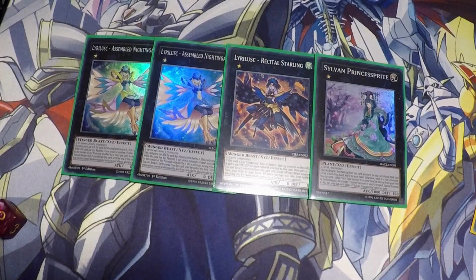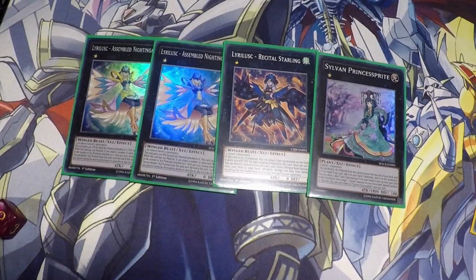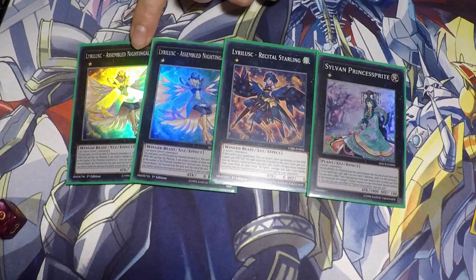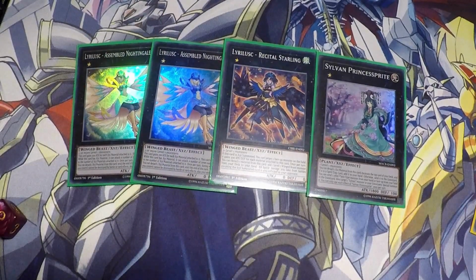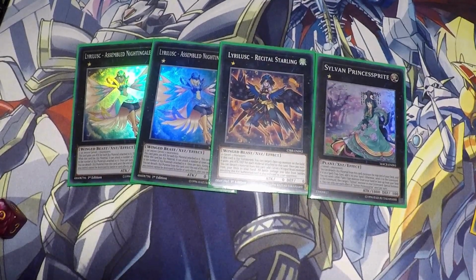Recital is another Lyrilusc XYZ. So you can target 1 face-up monster on the field. It gains 300 attack and defense for each material used. Usually you'll be using this in conjunction with Assembled. Recital also means that you can have all battle damage you take from battles involving this XYZ also inflicted to your opponent. So sometimes just crashing this is actually the best option.